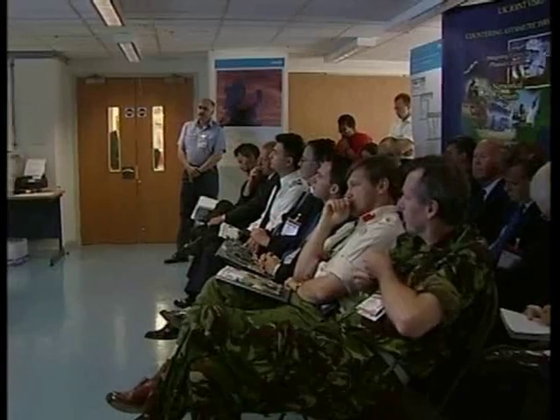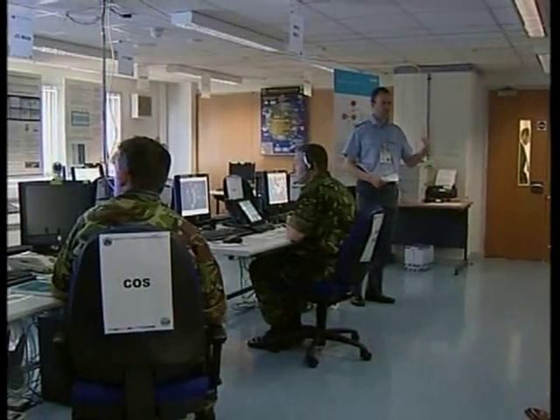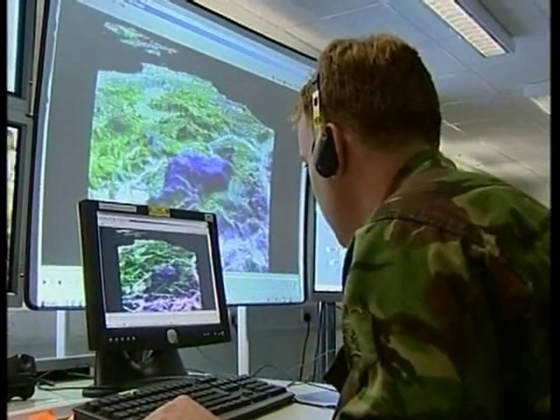Using the electronic system, which was developed very closely with the British Army, allows us to draw it once and then move things around electronically. The output is automatically tidy because the computer is drawing the symbols rather than having to use stencils and tidy things up afterwards. It's hoped that harnessing new technology to military exercises will allow battle chiefs to target the enemy and bring a speedy end to conflict.